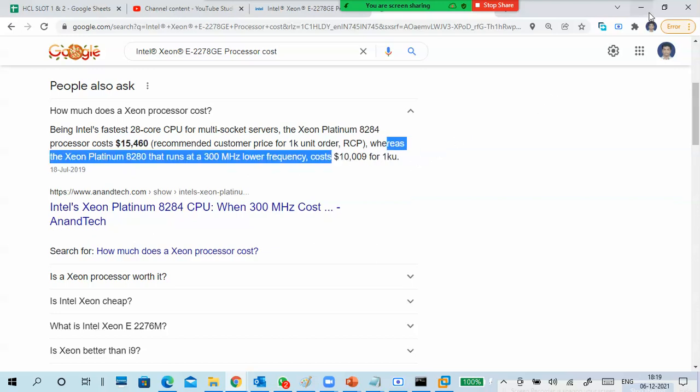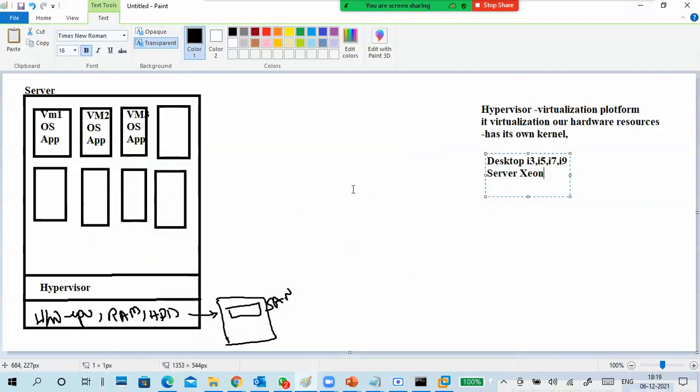The cost is very high, and the RAM, hard disk, motherboard, and power supplies all increase the cost, from processor to RAM and everything.